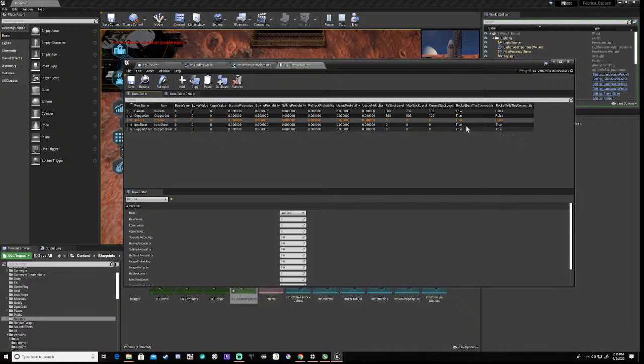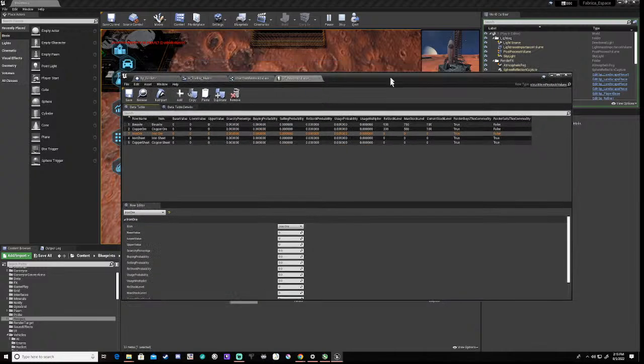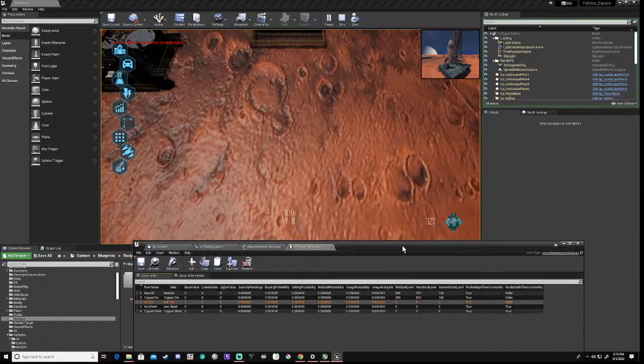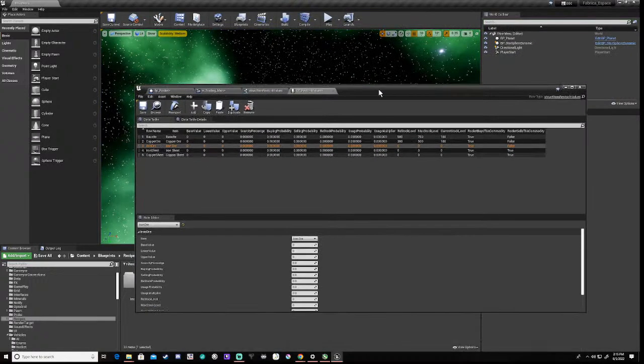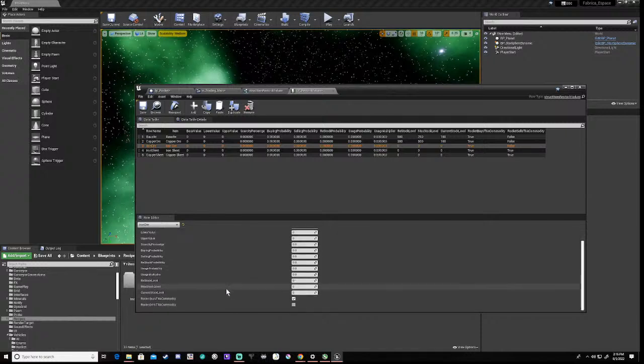So the only thing so the rocket does not sell bauxite, copper ore, or iron ore. Getting myself confused here. Right, so what we'll do is we'll set up these restock levels.